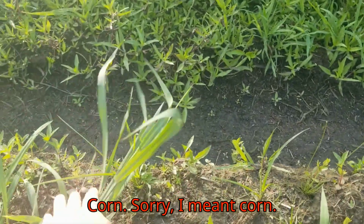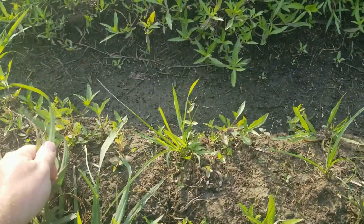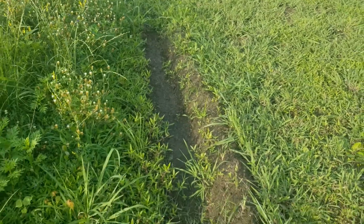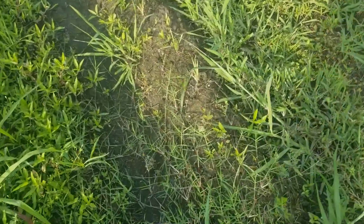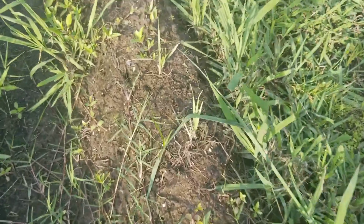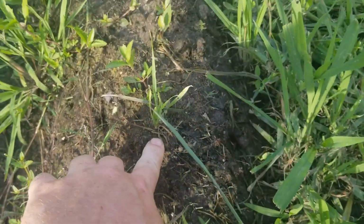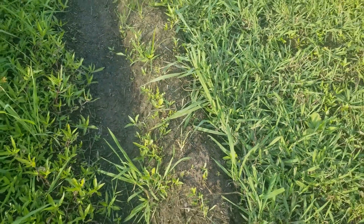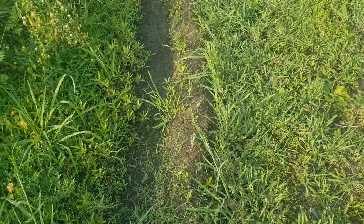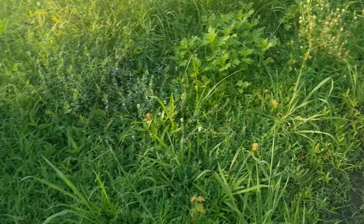This single row over here was something that my kid wanted to have his own little garden area, and he wanted to grow wheat. So I cut him a row, and we put some wheat in it, directly sowing the wheat here, here, here, there. We got 4 and then 1 over there, so 5. And these have been going for quite some time. They do get watered every day, the same as everything else.